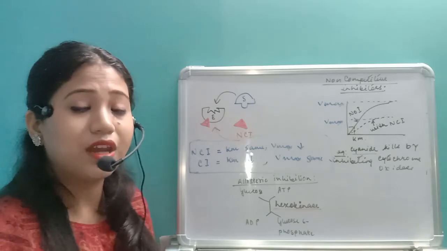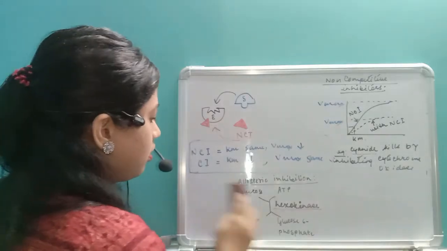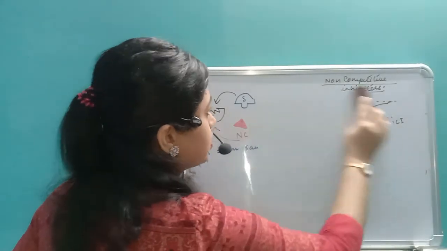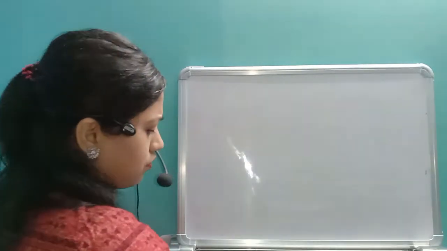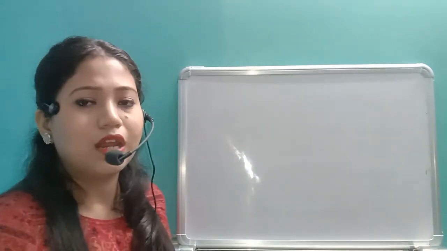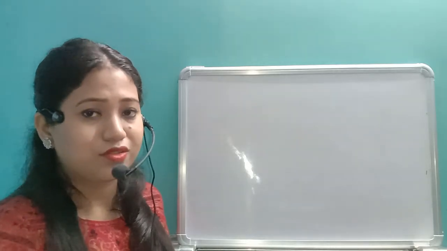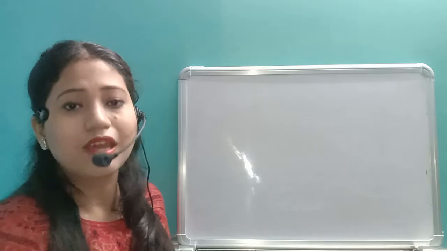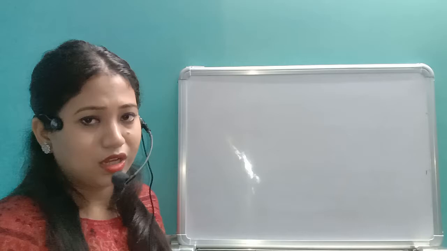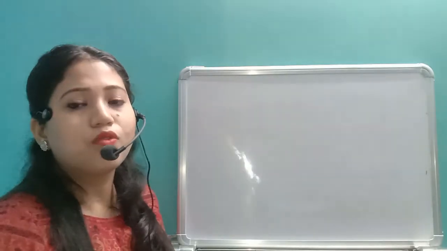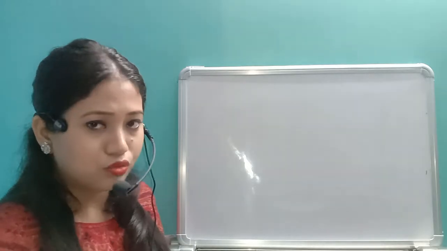The last part we left is the classification of enzymes. So let's move to the classification of enzymes. There are thousands of enzymes, and all of them are classified under 6 categories, 6 classes: class 1, class 2, class 3, class 4, class 5 and class 6. In the classes, there is an order you can remember. You cannot change the classes.